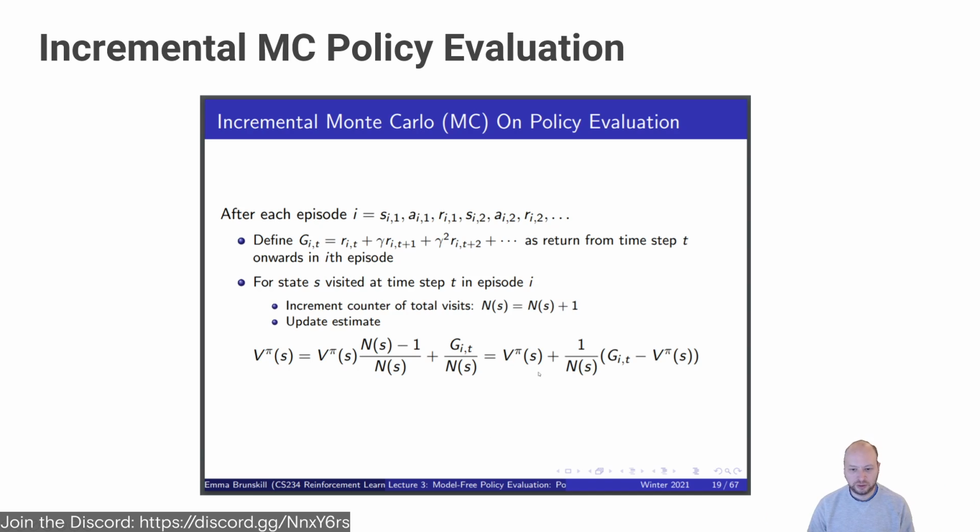I guess the right version of this equation is a little bit better, where you can see this as a baseline. The baseline means we take the value of our state that we know and add to it, divided by the number of times that we've seen that particular state, the difference between the return and the value. If we see a higher return in this particular episode than our expected value of the state, we're adding. If it's below, then we're subtracting, right?